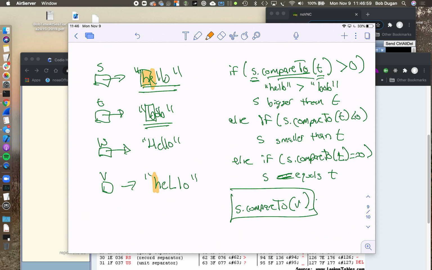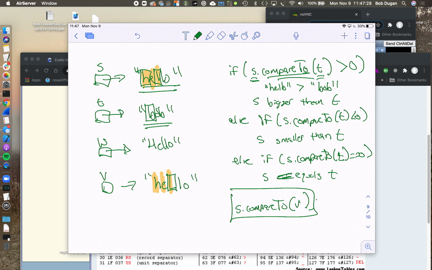We're going to compare the E to the E. Those are the same too, so we're not going to return anything. Then we're going to compare the lowercase l to the capital L, and we're going to say, oh, those two aren't the same. And the ASCII value for the lowercase l is larger than the ASCII value for the uppercase L. And therefore, S is bigger than V, and so we'll return a value that's greater than 0.